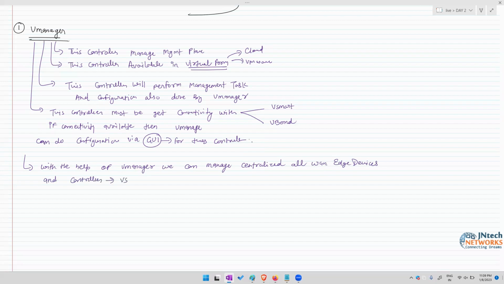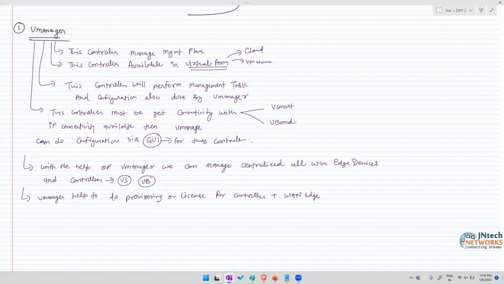The controllers are vSmart and vBond. Now one more thing. vManager helps to do provisioning or licensing for controllers plus managed devices. This is a single plane for devices.